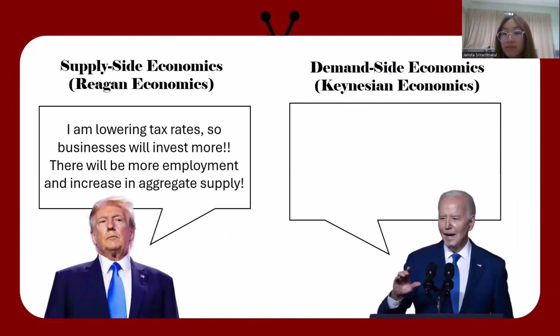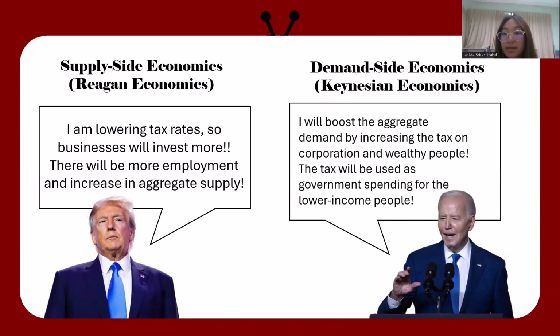President Trump's implementation of tax cut policy aligns with the principle of supply-side economics. By lowering corporate tax rates, Trump aimed to incentivize businesses to invest more in the economy, thus stimulating production, job creation, and economic growth. In contrast, President Biden's tax increase policies are more in line with demand-side economics. By proposing tax increases on corporations and the wealthy, Biden seeks to redistribute wealth, fund social programs, and stimulate demand from lower income individuals through increased government spending.